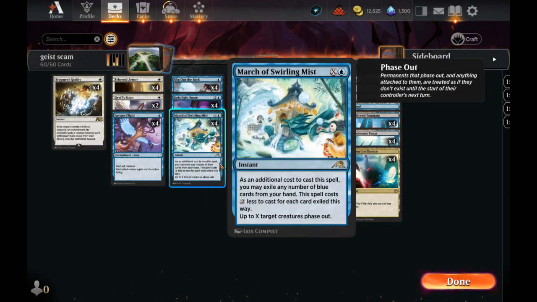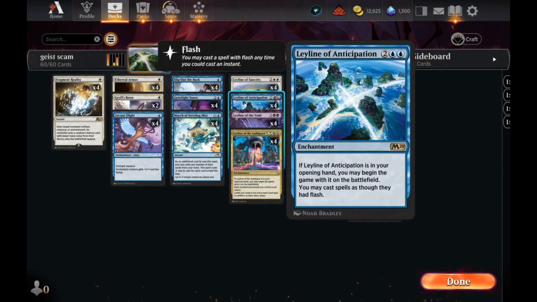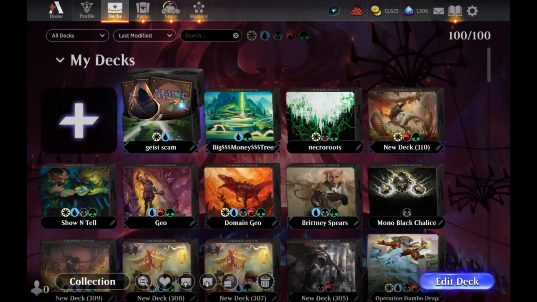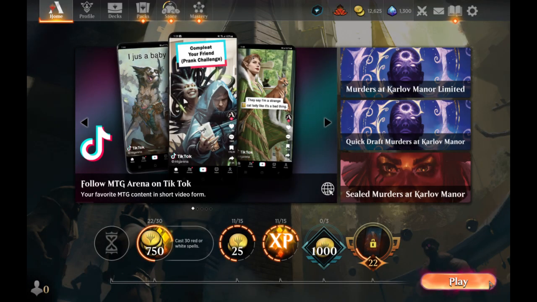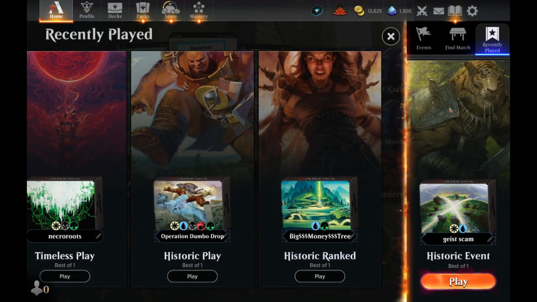Because we're using this card, running four of these and four of these allows us to have more blue cards in our deck, which gets us more potential utility from that. So we'll run it like this. Let's go ahead and give it a shot.